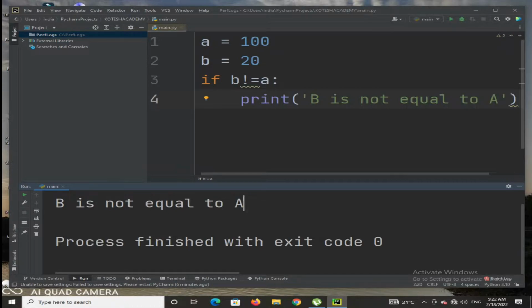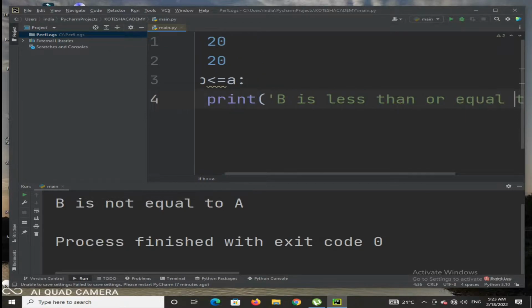Sometimes you take less than or equal. For example, if both values are 20, you can simply use this: b is less than or equal to a.